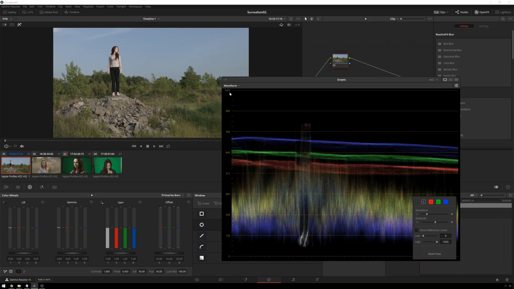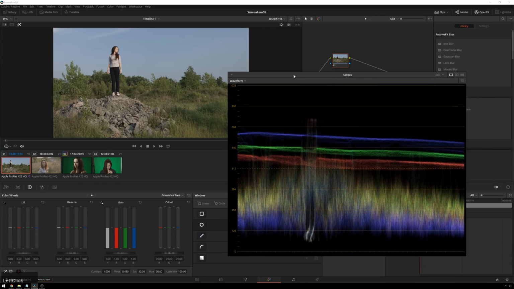And what this shows is our brightness levels. So from 0 to 1023, that is 1024 levels of brightness, which means that these are 10-bit scopes. Other programs will have 8-bit scopes, which are 2 to the power of 8, which is 256 levels of brightness. And that basically just says, at value 0, that is as black as we can get, and at value 1023, that is as white as we can get.